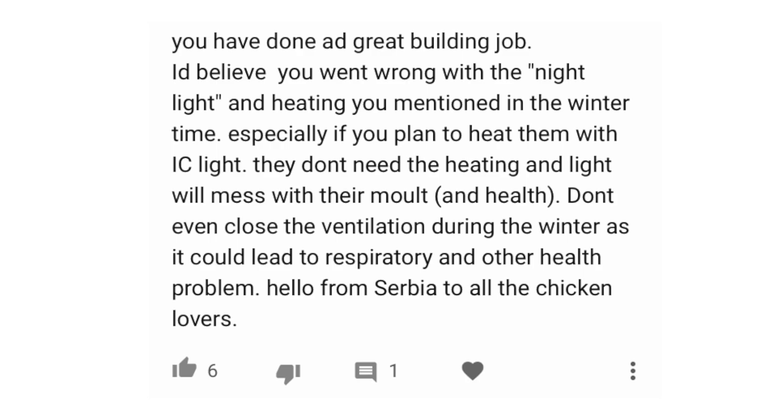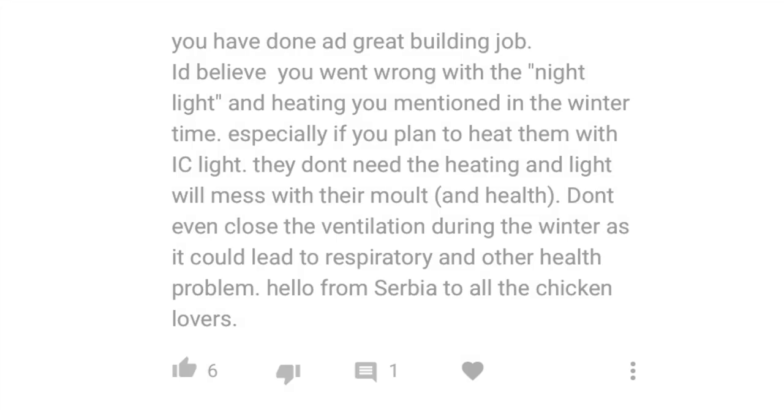This was definitely a common criticism — my use of a heat lamp and the LED light inside the coop. The LED light is really something I did not keep up with in the end, and I was using the heat lamps a little bit less often toward the end. But certainly if it was getting down to zero at night, I still turned it on. I felt like it wasn't just about the chickens surviving out there, but having a decent quality of life too.